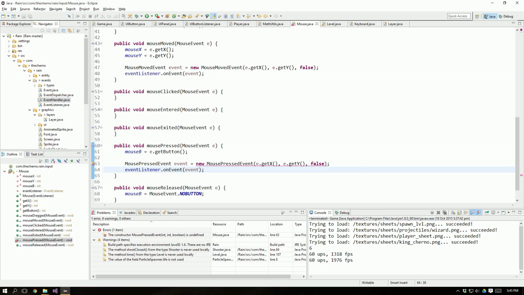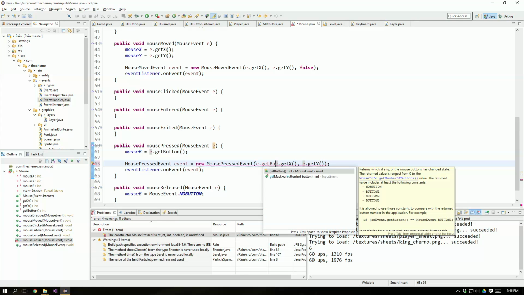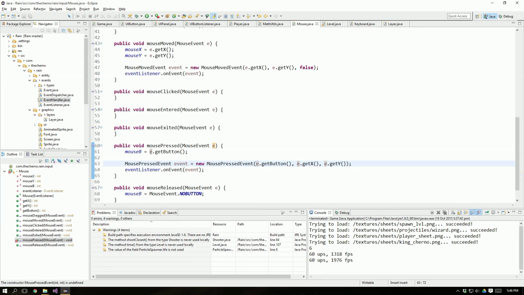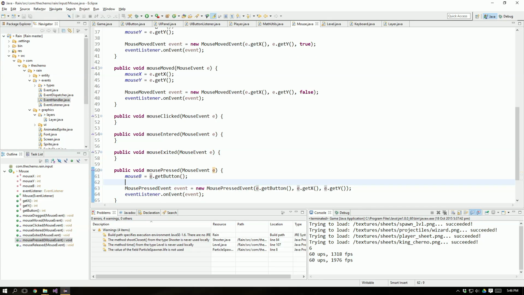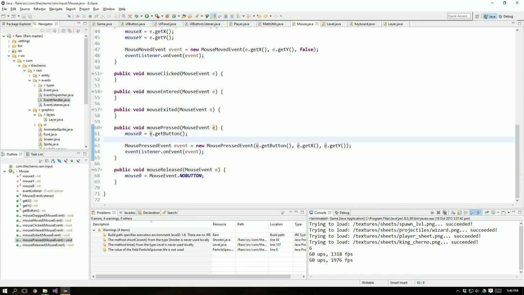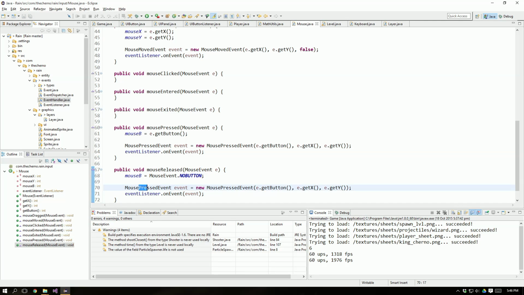So the button I think is first. Let's see. The button is first, and then the coordinates. So we'll take in the button, which is e.getButton, and then we'll take in the coordinates. This is actually additional information as well. I mean, we did have it before. You would have to call two methods. You would have to call the get mouse button and the get x and get y. But now we kind of have it all in that event, which is nice. And then released, of course, we'll do this exact same thing, except it's going to be a mouse released event.